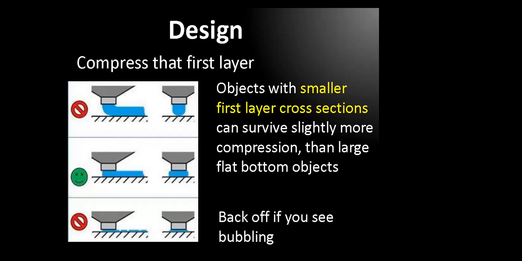And now you can get away with that, by the way, depending on the cross section of your shape where we're doing these face shields, they're very band like very thin, they didn't have a lot of cross sectional areas. So therefore, we could actually get by with a little bit more compression without clogging. Now, if you had a big flat bottom type of object, a base or something with just a big surface area across the bottom, you won't be able to get away with that, you will have to keep it a little bit higher. And especially if you start seeing bubbling, that means you're actually too tight and you need to pull back. So that matters in terms of your performance.